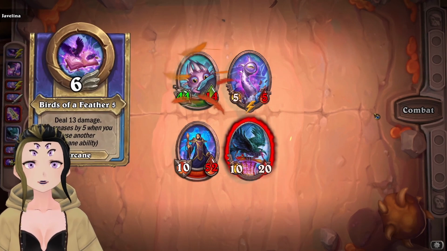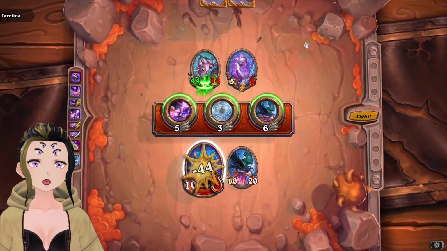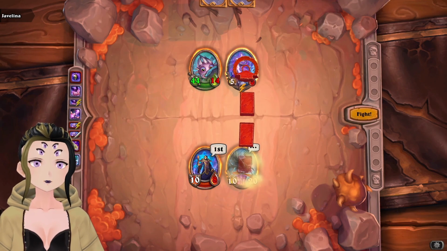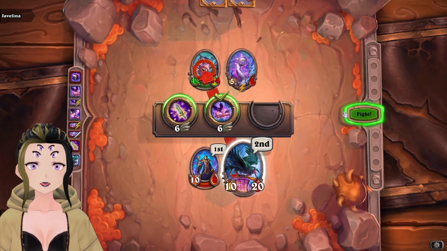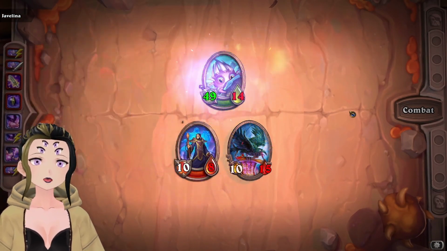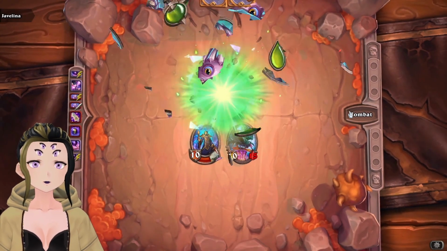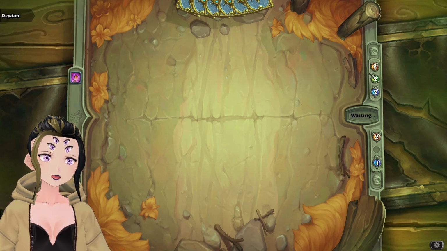On 20 damage. 13. Going for the Medivh. That's fine. Let's do that. And then let's do that. I don't know what I was thinking there. We're always going to be quicker. And voila, we're going to win. I actually like this build a lot, to be honest.